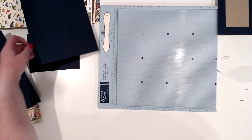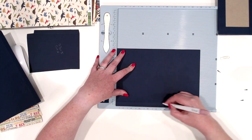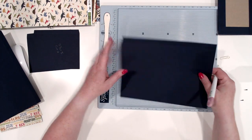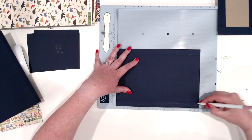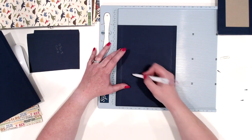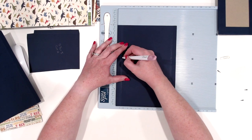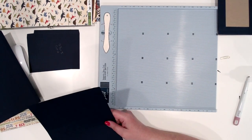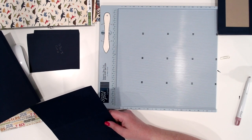All right. We're going to do the same thing on the other one. 7 1/8 on the top. Score at 1/2 inch, 5/8 inch. Turn it all the way around. 1/2 inch, 5/8 inch, turn it so the 10-inch side is at the top, 5 7/8, and 6. Okay, so now, let me double check both sets of notes, the new ones and the old ones, just to make sure.